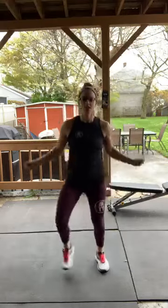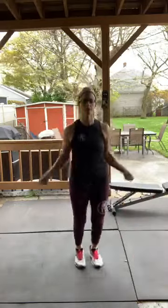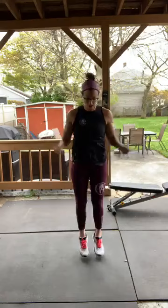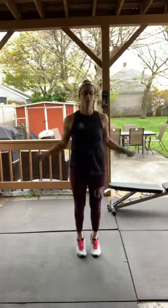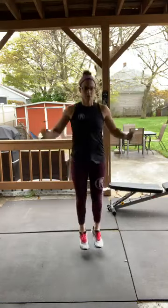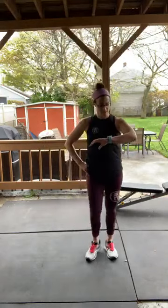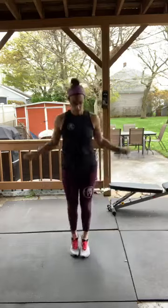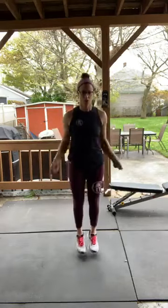If you can't, just kinda do this. If the jumping's bothering you, if you have bad knees, bad back, it's another option. Good, rest. How we doing? 26 minutes in. Go, jump rope. Move your arms. The faster your arms go, the faster your feet go.